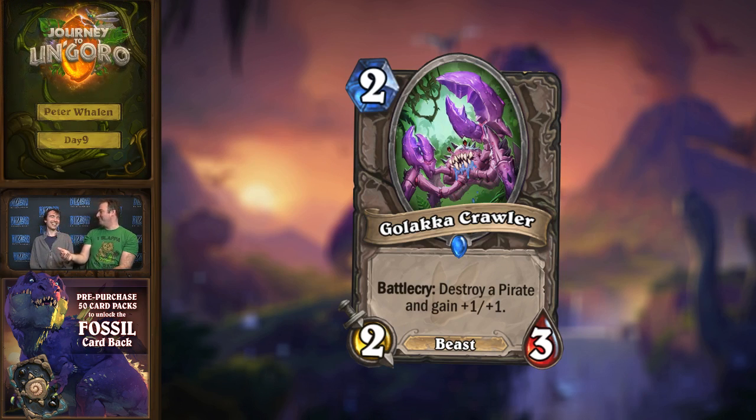You've been working on this for a year now. Like, how early does a card like this pop up in development? So this one actually came pretty late. We tend to leave a couple of slots for answer type cards: what are the things that are really powerful? What are the things that we're concerned about? Interesting. And so we look at Mean Streets of Gadgetzan comes out, what are the powerful decks that come out of it? Things like Jade or like Pirates, and we say, okay, let's make sure there's some things in there that players can go to. And so Golakka Crawler is one of those things.